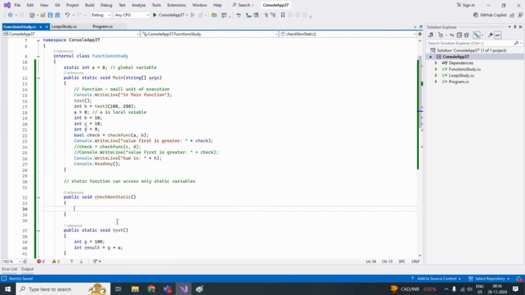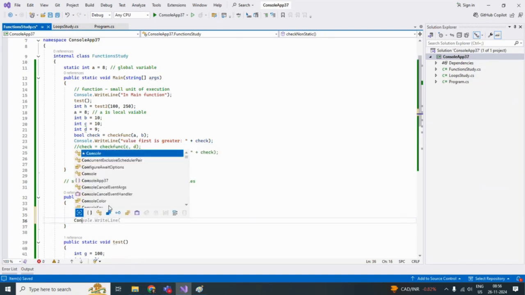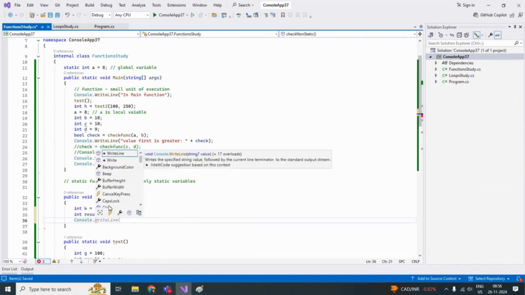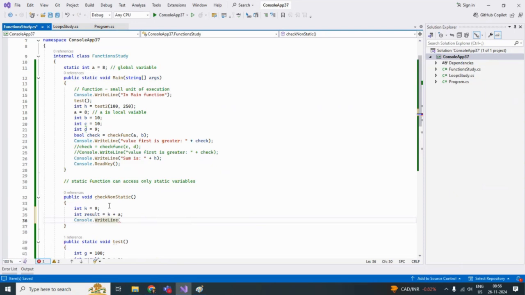But suppose I want to access this A. Now we say int k equal to 9 and int result equal to k plus A, and say console dot write line, result is result.